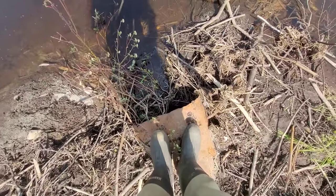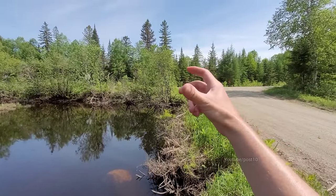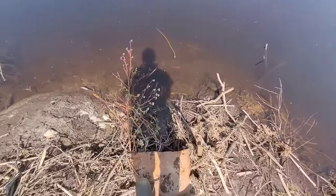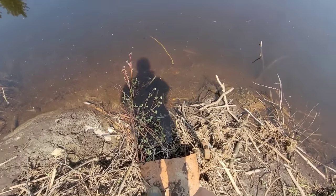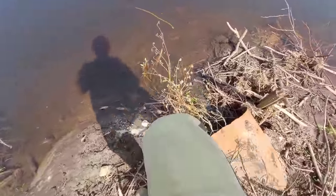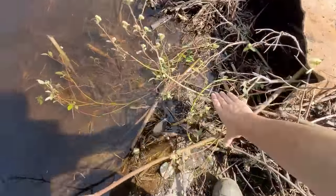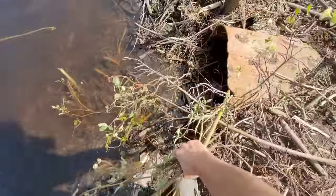What I actually think I'm gonna do is, remember that metal pole I put right there? I'm temporarily gonna move it back here, stick it in the ground very well, and I'm gonna use a magnetic tripod with a trail camera for tonight. Now, we gotta get this stuff back out of here first. Get all this debris out of here.